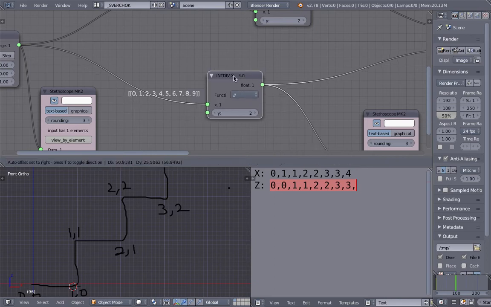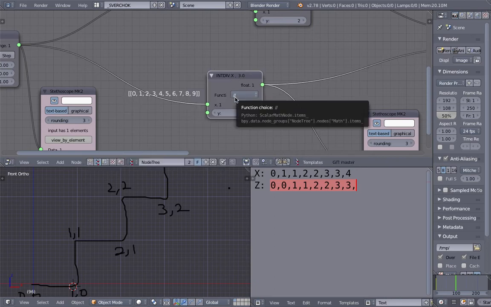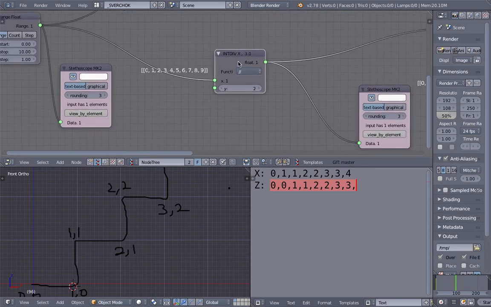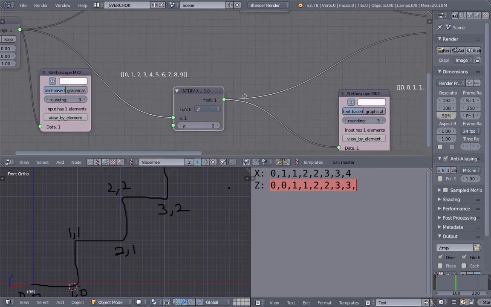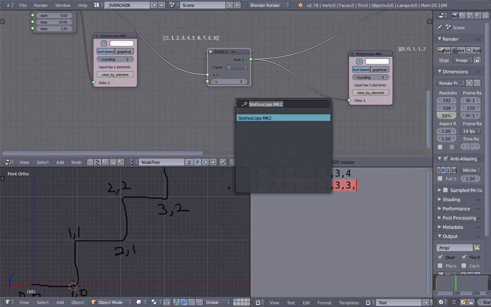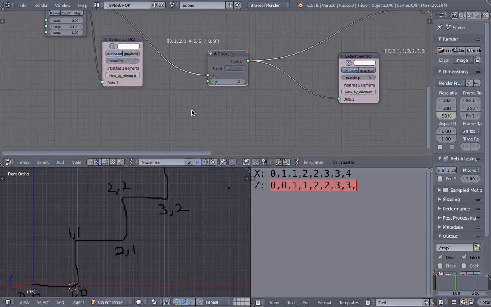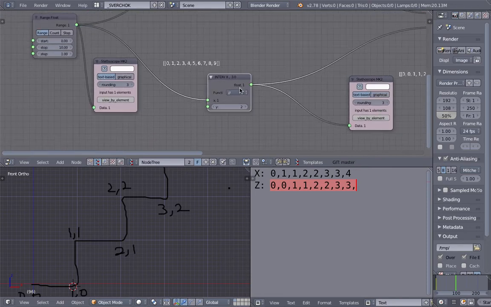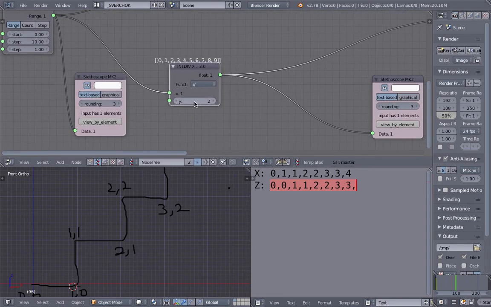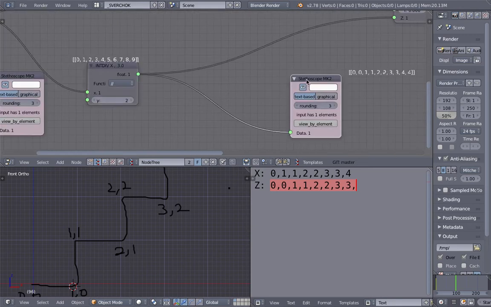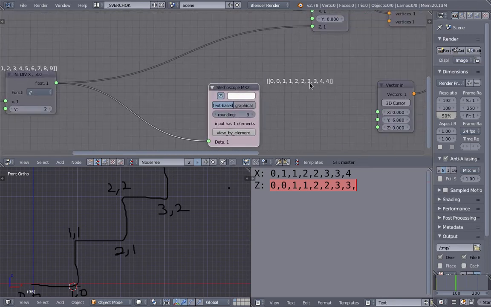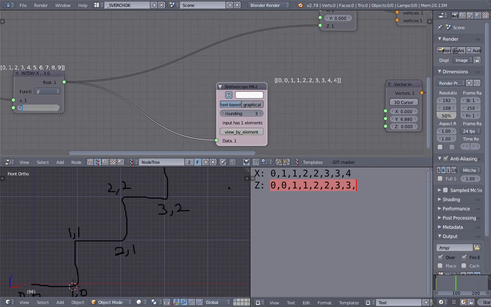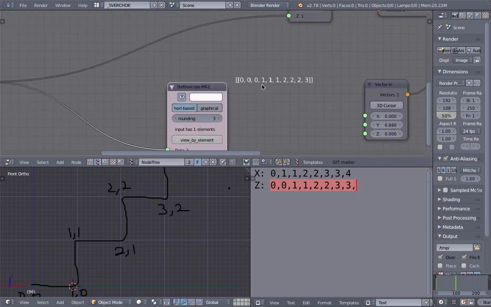function, what is it called? Scalar division, integer division, or is it the modulo? I think it's the modulo. Oh, actually, the modulo will give a repeat. This is more like an integer division. So with integer division set to 2, we're going to get a pattern like this, 0, 0, 1, 1, 2, 2, 3, 3. And that's actually correct. If we give it 3, we're going to have 0, 0, 0, 1, 1, 1, 2, 2, 2.